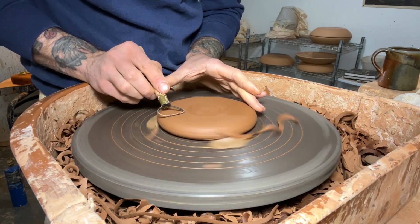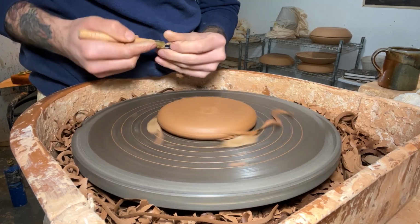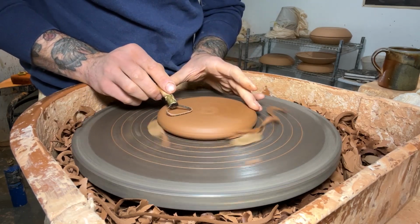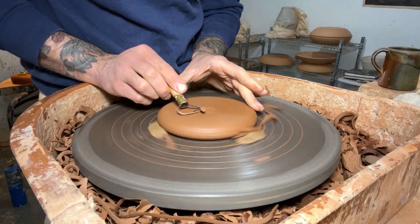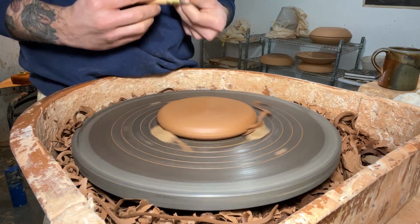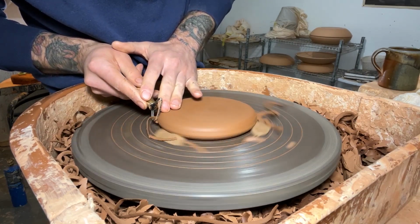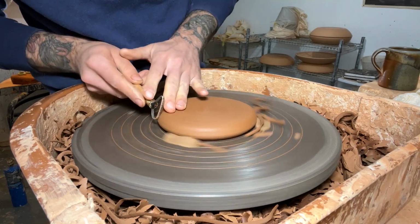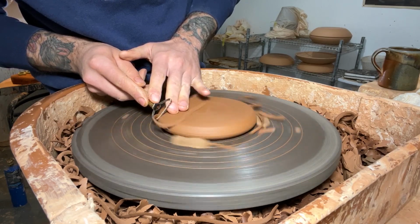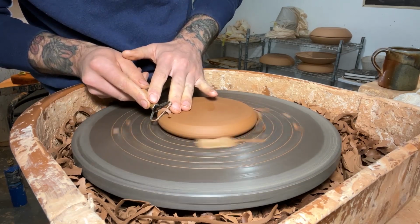I always try to be a little bit more careful and let these get on the harder side of leather hard for anything that has this thin of a bottom and is this wide. While you're trimming it, the weight of your tool is going to want to push down on the base of your pot, and I don't want to cave anything in. I don't want to trim through it, so I just try to have a pretty light touch once I'm actually trimming the base of this thing.